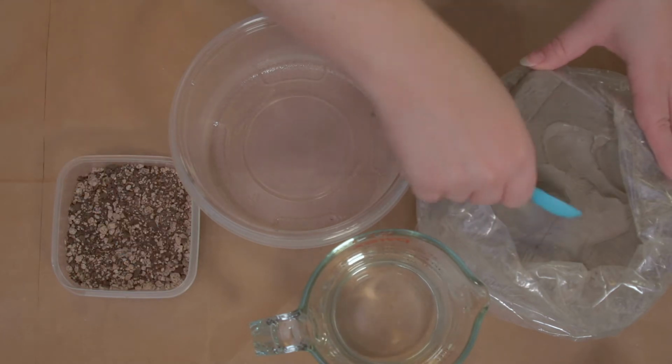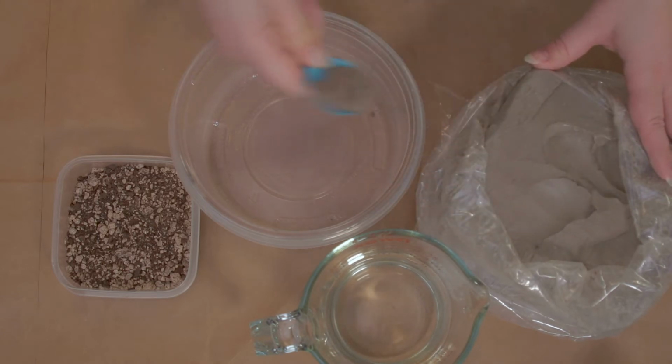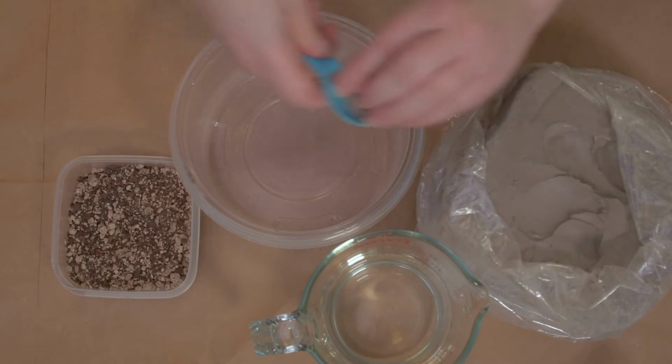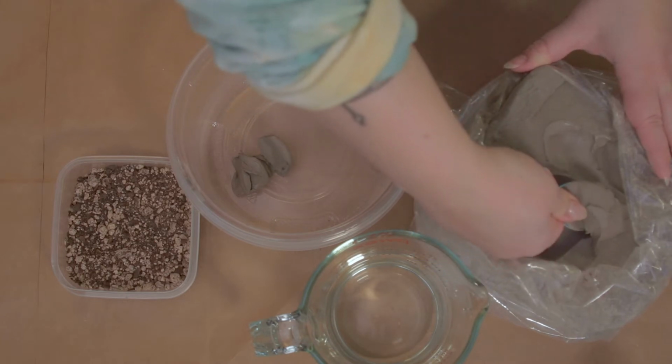Next, I'm going to measure and mix together the clay and soil. I'm using this old Tupperware and I'm going to mix together 1 part clay to 2 parts of soil. So I'll do 2 spoonfuls of clay and 4 spoonfuls of soil.